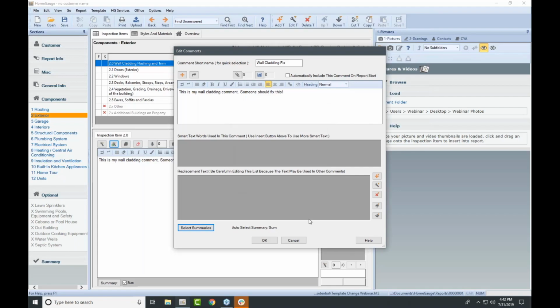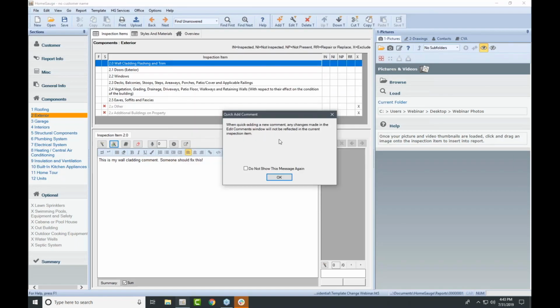Now this comment is even smarter than it was a second ago because it's so smart, it knows it should go to the summary as soon as I pick it. And when I click OK, it's going to say, hey, Shancy, I need you to pick a category. Always pick a category, always, always. Everyone's going to put their right hand up and say, I promise, Shancy, that I will always pick a category.